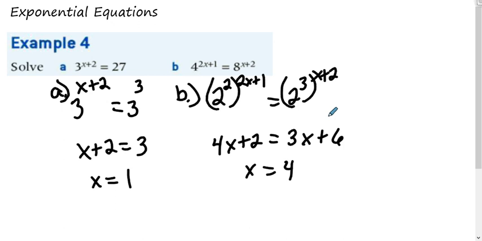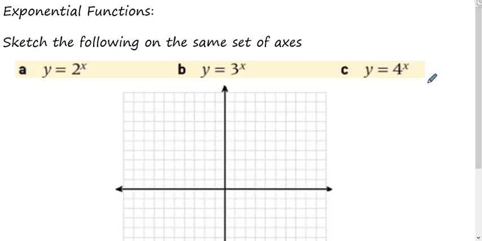Okay, so just going through, making sure that you're comfortable solving exponential equations without our calculator. And then we're going to learn how to do it with our calculator as well once we get into logs. Additionally, being able to graph exponential functions. Remember, an exponential function is y equals b to the x. So some base to the x value. And then we'll look at some transformations as well.